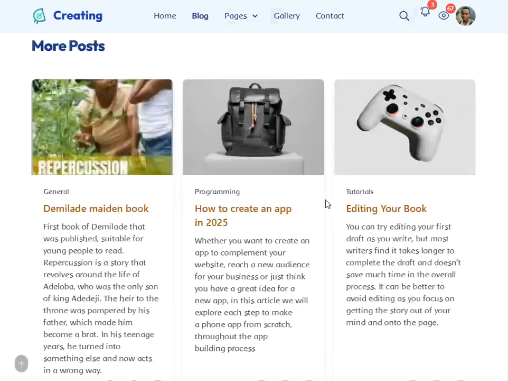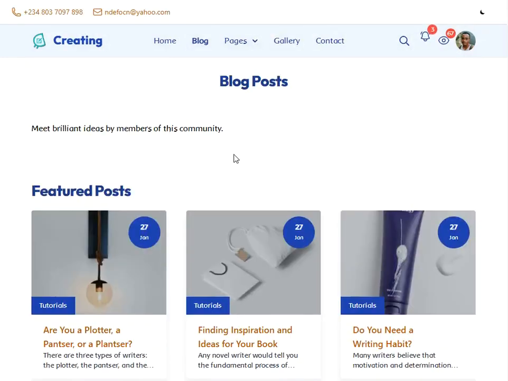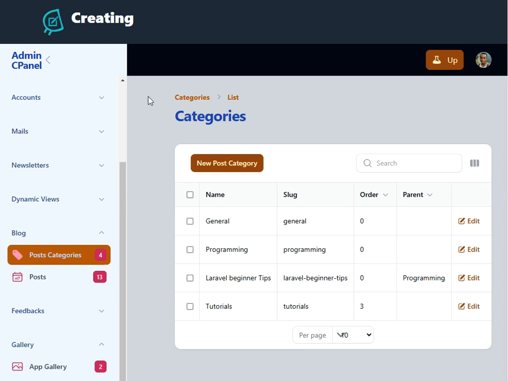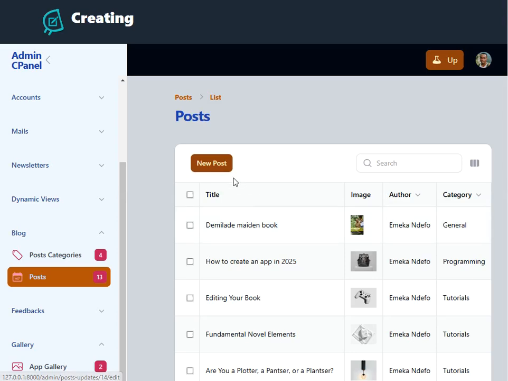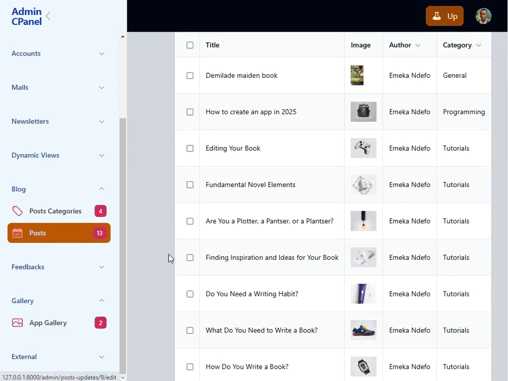So how do you get your content onto this page? You just click here. Now we'll not be creating any other new category, but if you so wish, you can do that. New post category. We'll be using programming because I'm going to talk about what a software engineer does. Just a post copied from off your website. So these are already 13 posts.